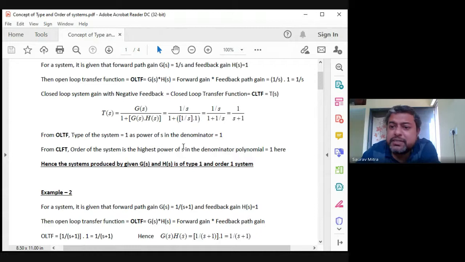Okay. So make GSHS and its denominator is S, that equals 0. So where is that S? There is a pole at the origin. Okay. In that case, the type of the system is 1. In this case, I am giving you GS equal to 1 by S plus 1 and HS equal to 1. If you are finding GSHS, what is that? 1 by S plus 1. If you set S plus 1 equal to 0, what is the value of S? Where is the S situated? Is it situated at origin or S is equal to minus 1?